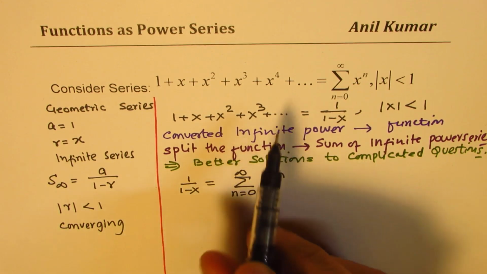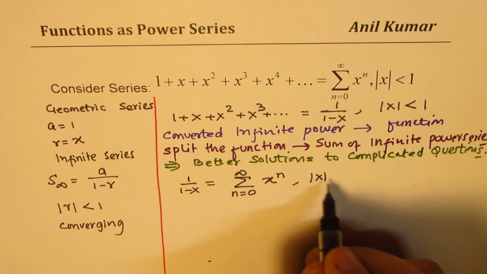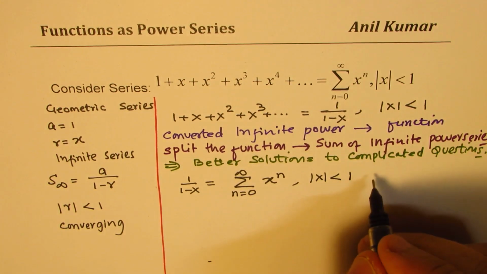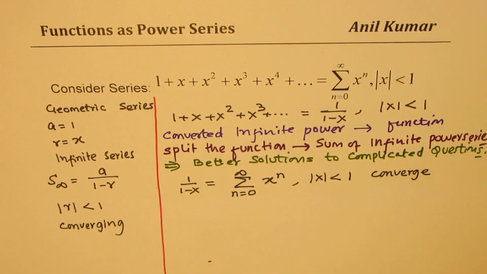So that is the short form of writing your series, perfect, where the absolute value of x is less than 1 because we want it to converge, right? Otherwise, this sum is infinitely large, correct? So that is how we have represented our first function. So let's call this our first function, 1 over 1 minus x.